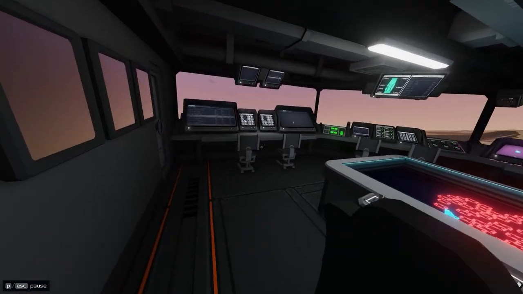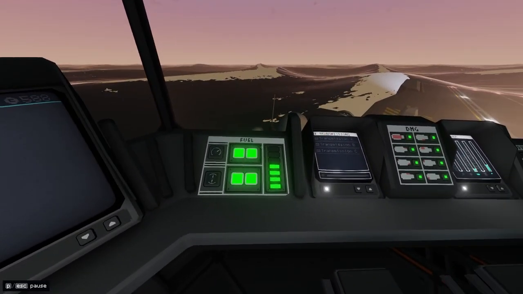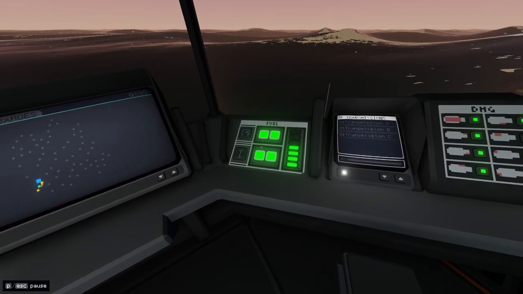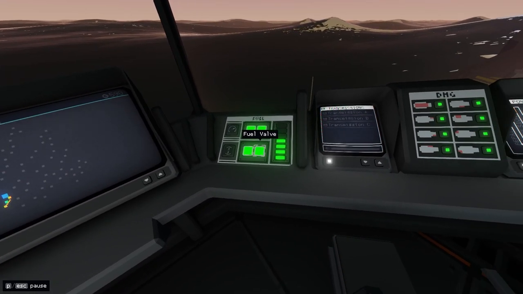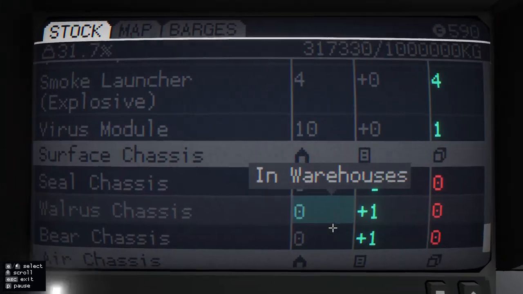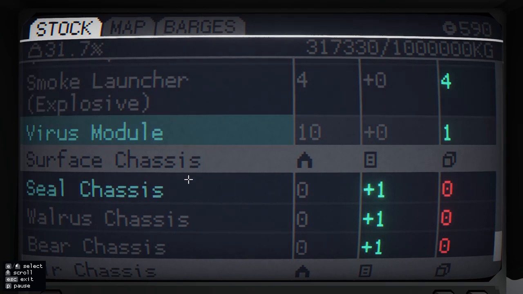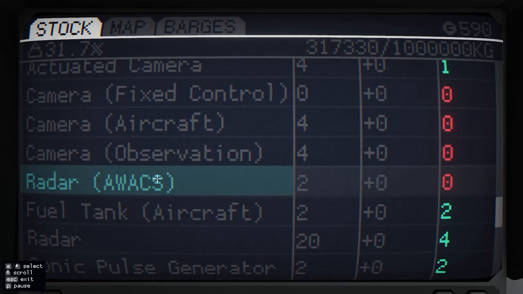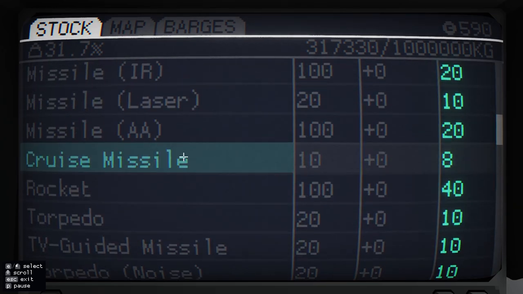Fuel, actually, I was looking at just a moment ago, right? We're sort of running down a bit on the fuel. I wonder if there's a trick to it. Fuel valve. Maybe if we just put more fuel in the ship, we'll be fine. Stock. Let's see. Where's fuel gonna... Oh, hang on. Fuel tank aircraft. Let's just start from the top.